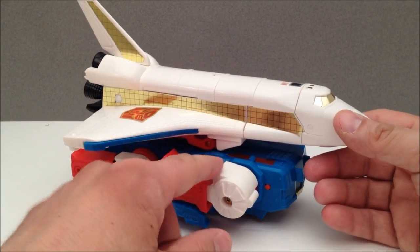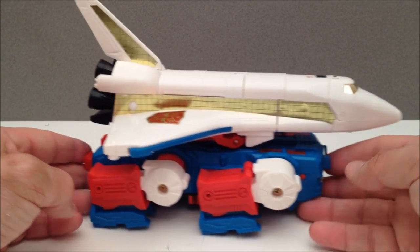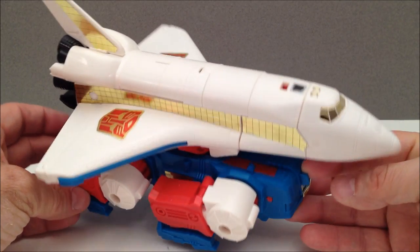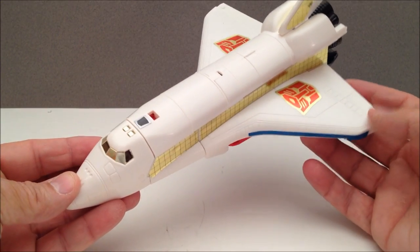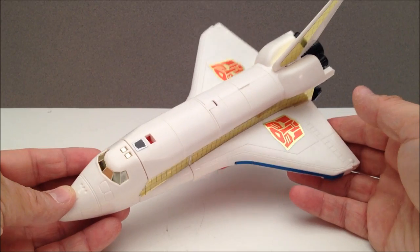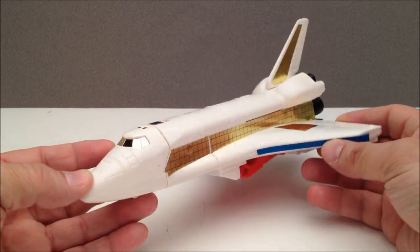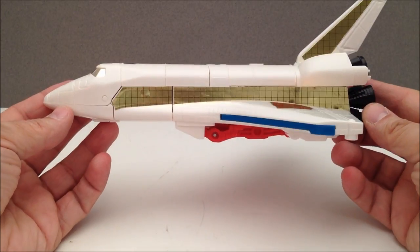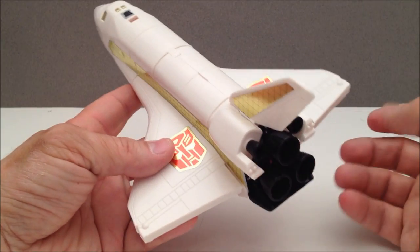This was pretty dead-on for a space shuttle back in the day. This comes off — this is supposed to be his transport carrier Lynx or something. Let's pull them off and see. Here's the shuttle just by itself and it's not bad at all, not for a G1 figure, not for how old this thing is. I mean mine's not old but the mold is — it looks just like a freaking shuttle. It's got a little bit of kibble but that's less than toys do nowadays, kibble-wise.